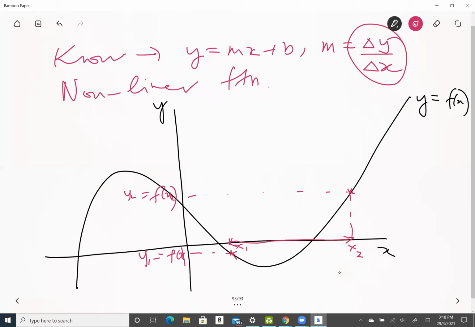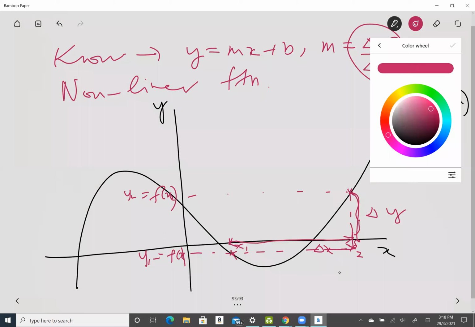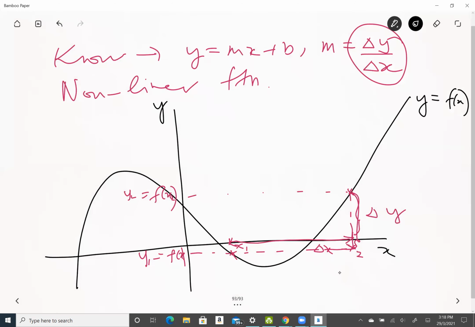Is that right? So that is the change in x. And the change in y is here. Oh no, change in y is going down up to that. Okay, change in y. So the change in y divided by the change in x, what you get will be the slope of the straight line connecting the 2 points. That is the slope. You divide delta y by delta x, you get the slope of the straight line. That comes from chapter number 2.